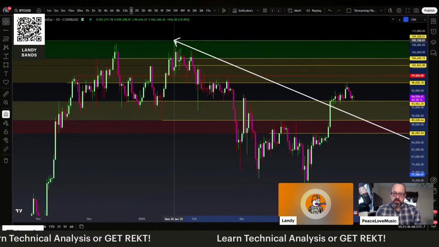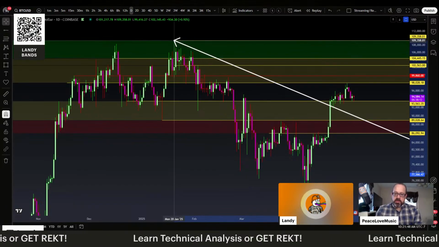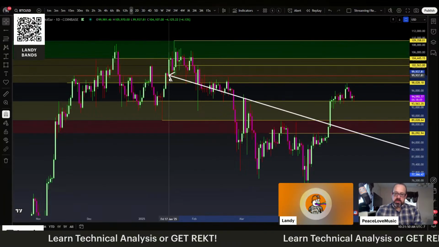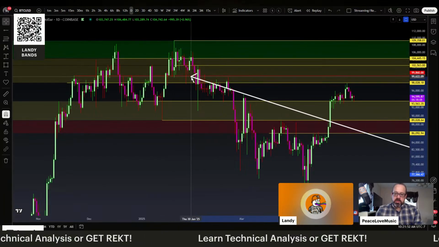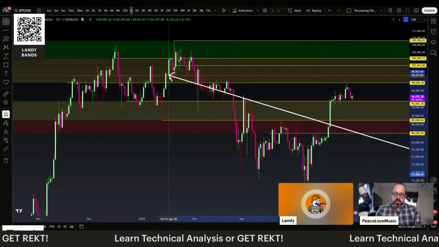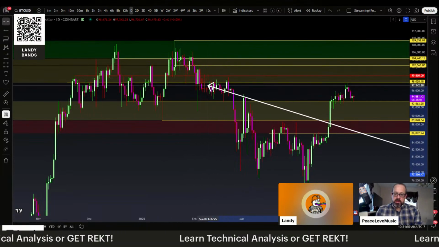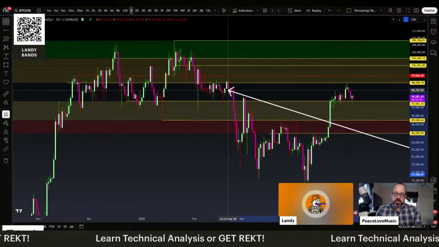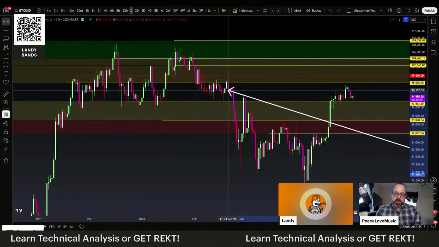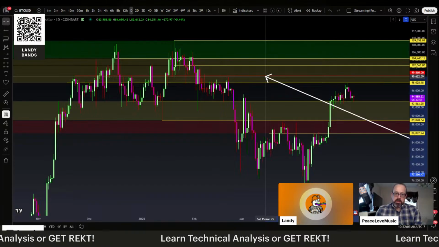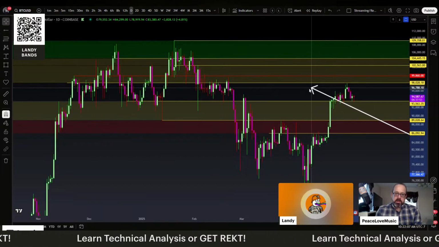And then when we had the most recent all-time high run, we had this area actually hold up as support for quite a while here on the daily. And then it started to reject it after falling through it, right? So this would be a very important area for me on the daily as it relates to the weekly.